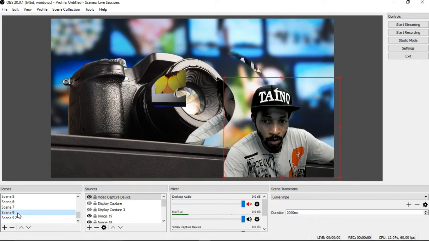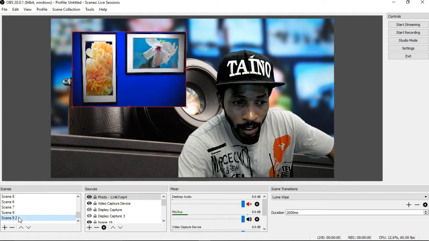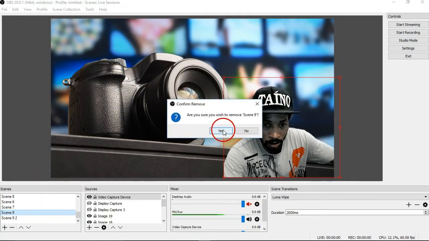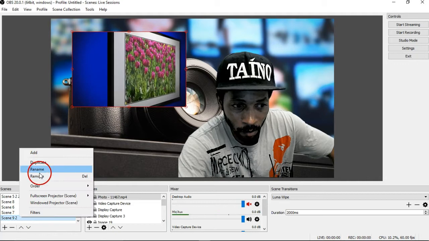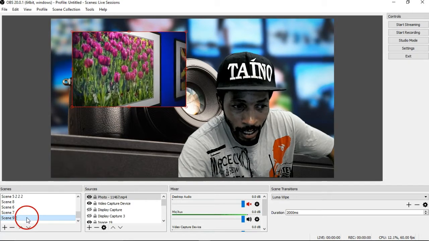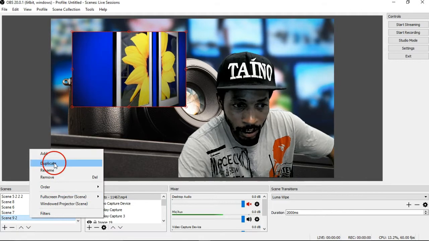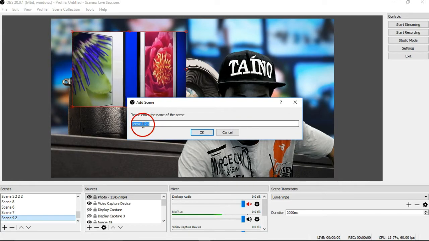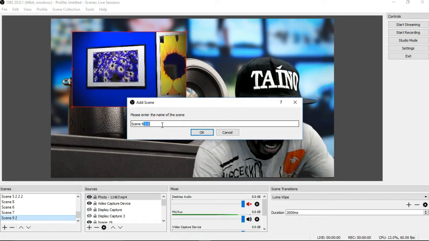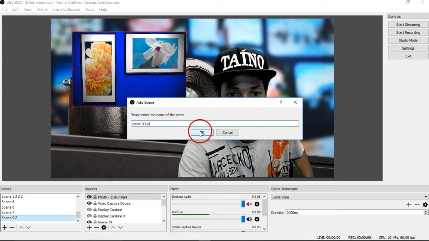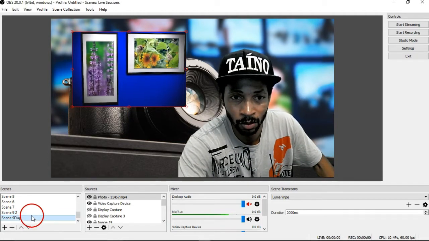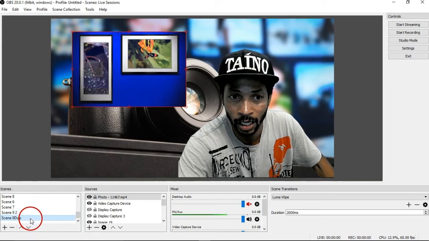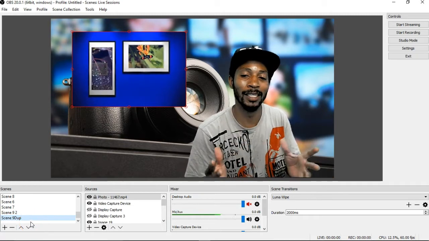So I'm going to bring you to this scene here, and I'm going to get rid of scene 9. We're going to remove it, and we'll duplicate this scene. So how you do that, you right click on the actual scene and then you click duplicate. After you click duplicate, it's going to try to create a duplicate name. We're going to call this 9dupe, something like that. Click OK, and then you're going to notice it's identical. So when you try to switch from one scene to the next scene, nothing's going to change because every single thing is identical.